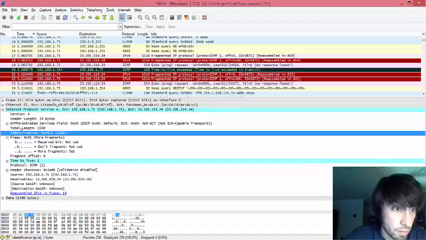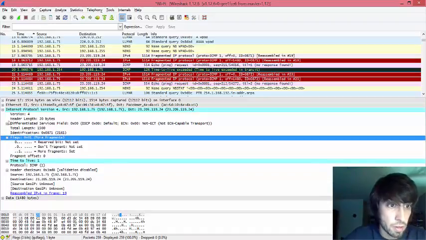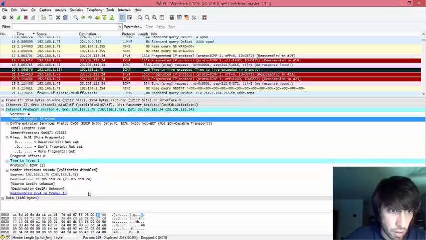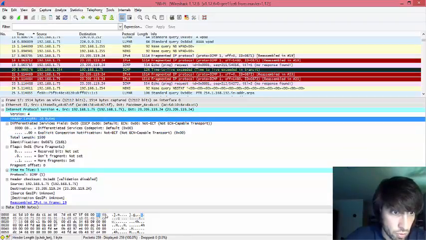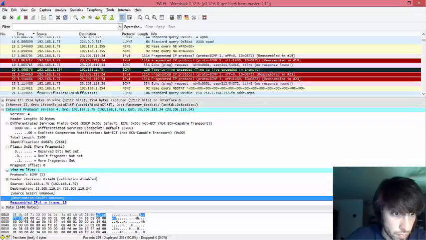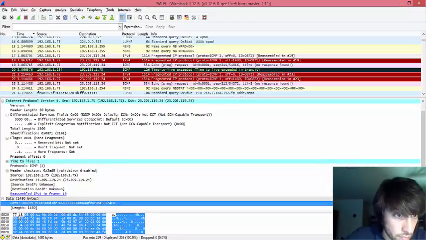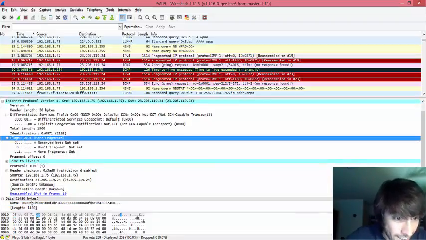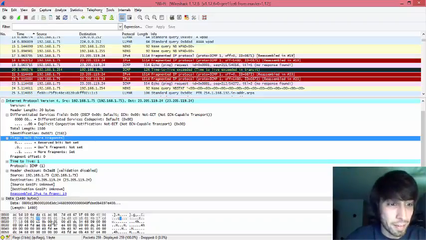Well, if we look at the flags field of the Internet Protocol, the IP header, if I just highlight it in Wireshark, it'll show me the beginning of the header right here. This gray shaded area is actually part of the datagram header.